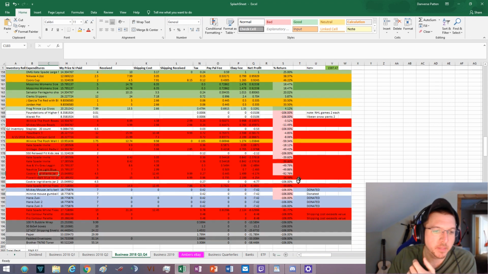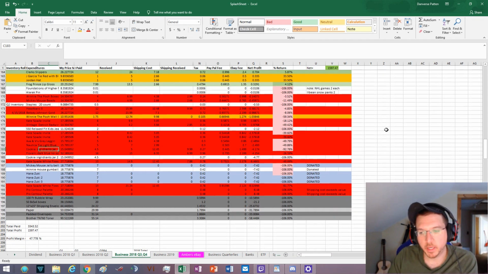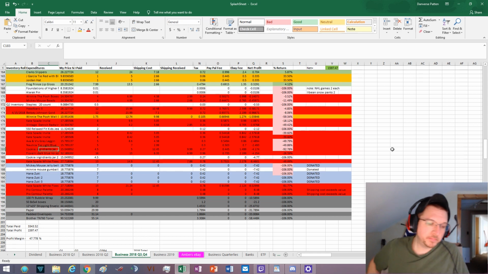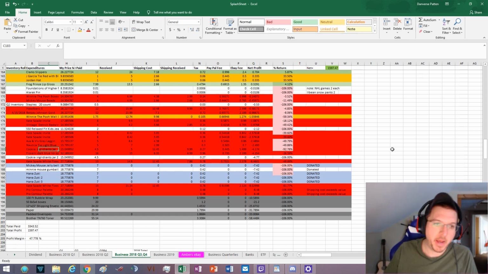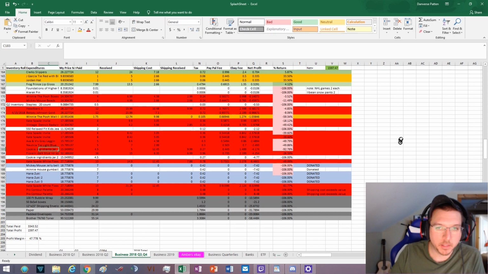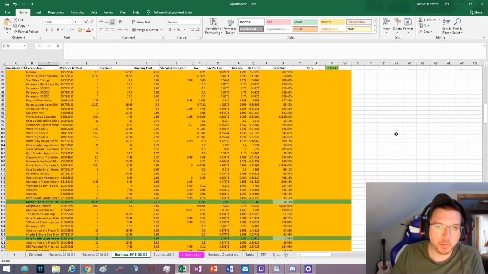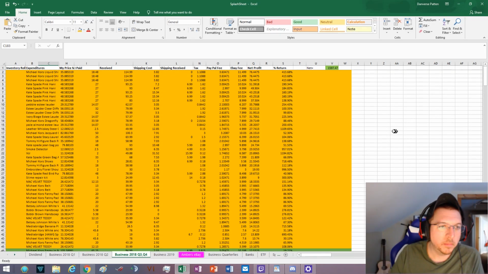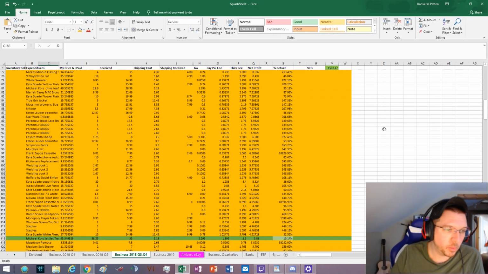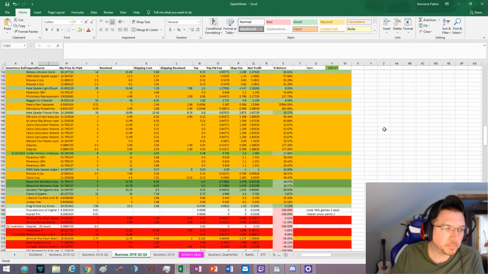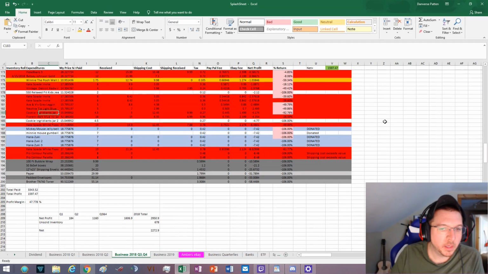Anything in red is something I sold at a loss. And the reason I sold it at a loss was because I didn't want to get a strike against my eBay account for canceling someone's order. So they ordered, and I didn't want to be like, well, I'm going to cancel your order because I screwed up the math. So I just went through and shipped it at a loss. But it's rare. As you can see, it's not the majority. It's a small minority of loss. Most of this stuff, as long as you stick to the 3 to 1 rule, is pretty profitable. And then the gray is things that I spend to keep the business running.